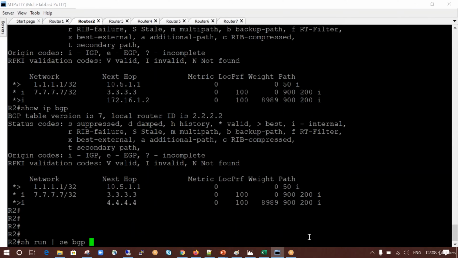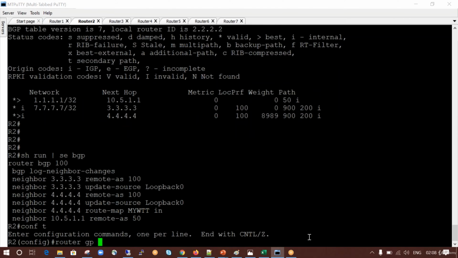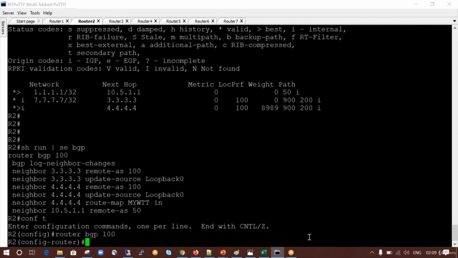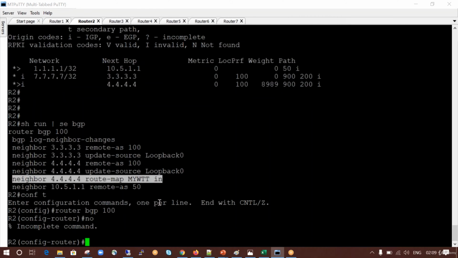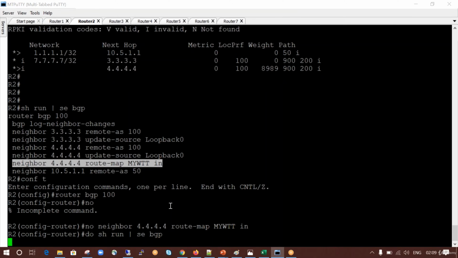Now what we want here is that instead of weight, I want to do the same thing with the local preference. So first of all, I'll go to router BGP 100 and I'll remove this command. I don't want this weight, for example. We don't need this weight. Next, we want to use the local preference.